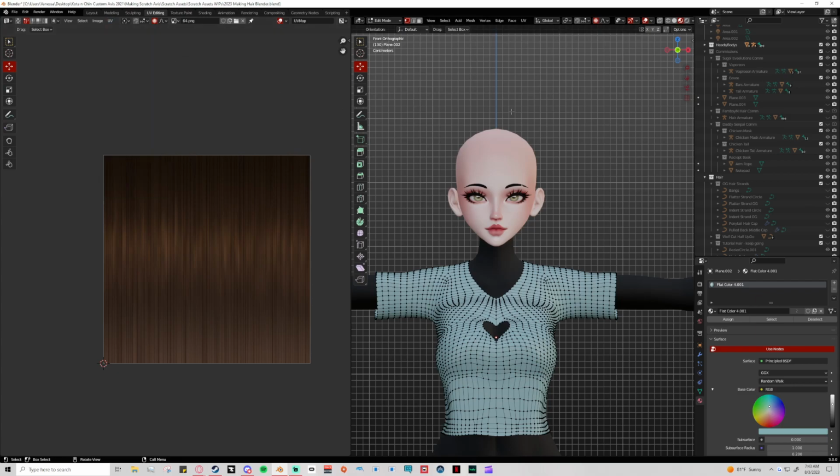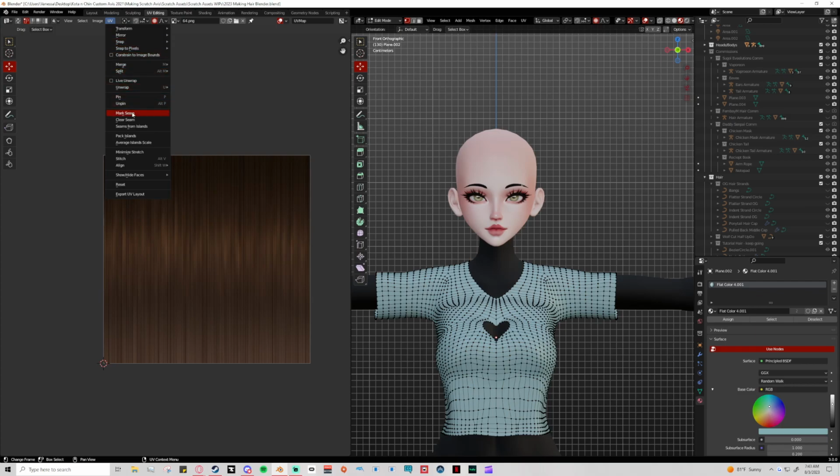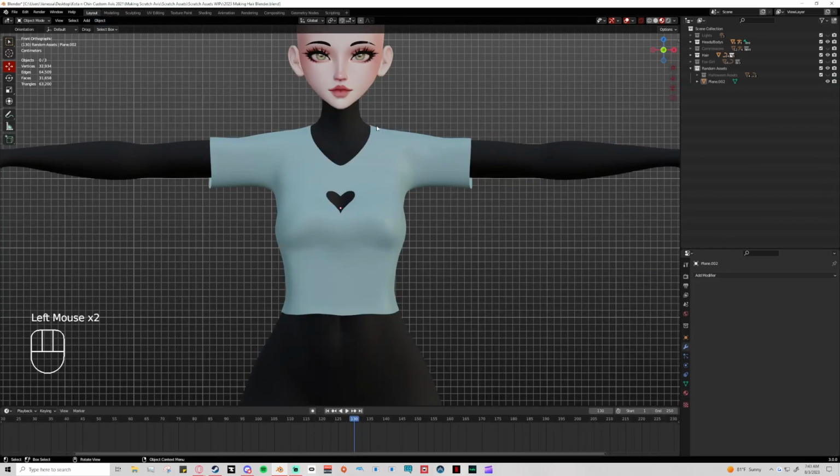I mean, it's not going to do it now because I did unwrap it horribly, but you could go through and highlight. I don't remember how it works, but you would put maybe one down the shoulder lines and under, so that you kind of cut the shirt in half, and then you would unwrap that.